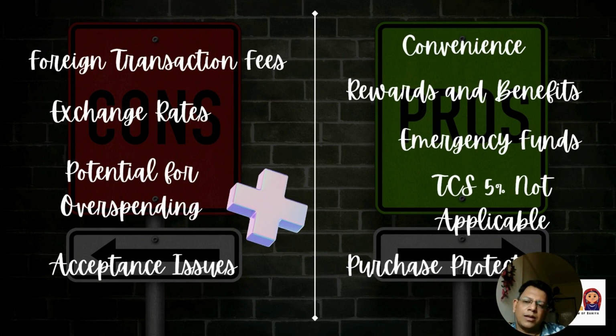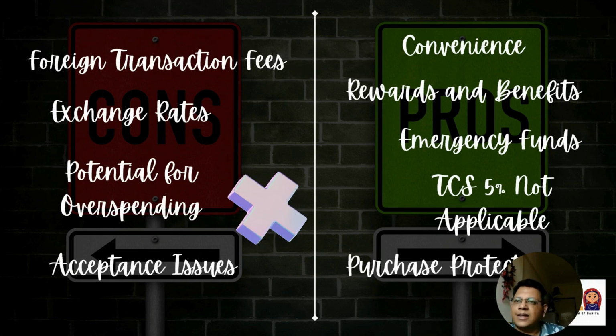The third problem, I think, since this money is on credit and you may have a higher limit on your credit card, the potential to overspend is a lot. Okay. So I've seen a lot of my friends and colleagues traveling and they keep a budget of like 50,000, they end up spending like 80,000, 90,000. For that time, it's okay, because if you're traveling to Dubai, if you're traveling to Singapore, these are very, very expensive cities to travel, right?